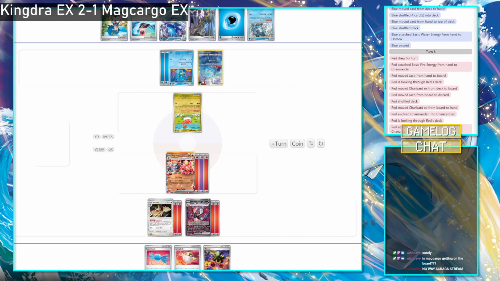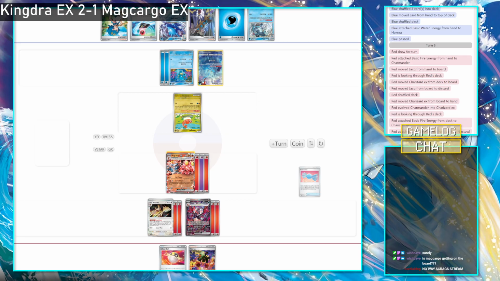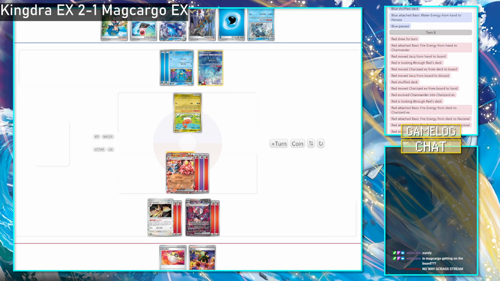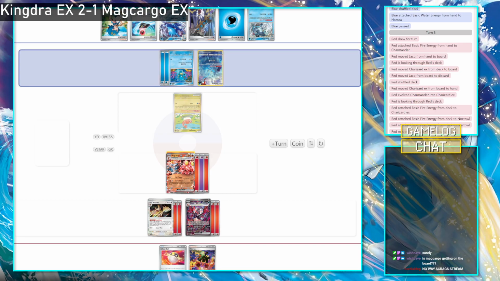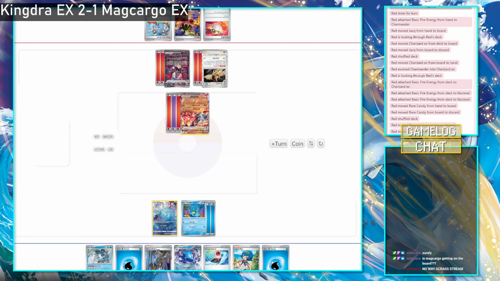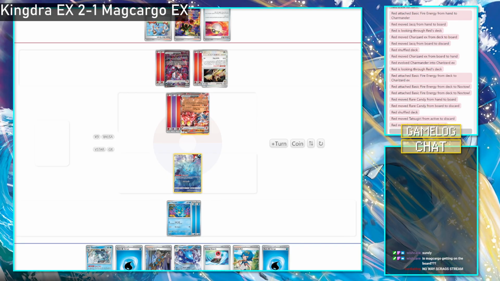We are storming. Oh, I had to use Rare Candy to get Charizard evolved. Forgot to do that part. And then we knock out with the Hot Magma. We get Team Star Grunt, which is really good. We draw for turn. I put Manaphy here for stall.